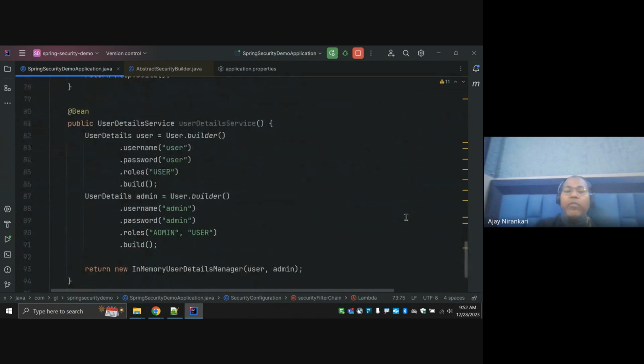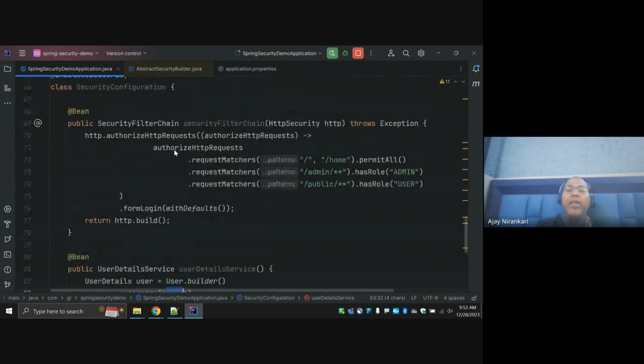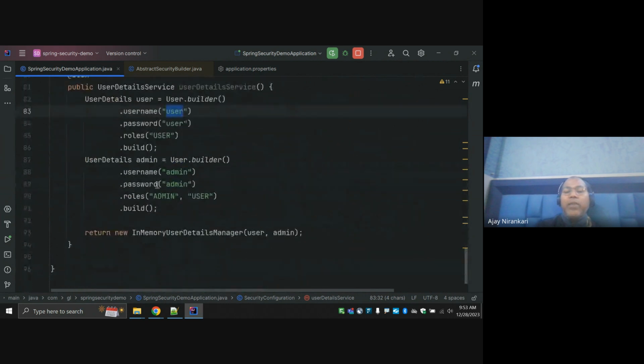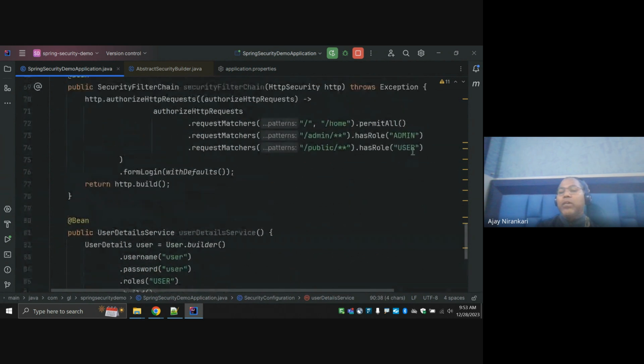Here we have to declare two users, user one and admin user. The user has a username, same username and password, and the user role. So that this user can access all my public API 1, public API 2, right? And similarly, if I log in as admin, admin can access the admin API as well as the user API, both APIs, because here it is mentioned that the user role can access this and the admin role can access this, right?